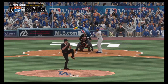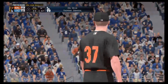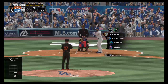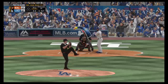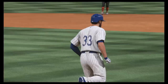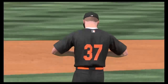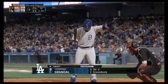Two and 2 count. Here it comes. And this misses, so that'll fill the count at 3-2. He knows the drill out there. You got to make him swing the bat. Cannot be giving up walks at this stage of the game because those could be fatal. And he lays off ball 4. So now the potential tying run is aboard late in the game. You hate giving up walks, but with a 1-run lead and a guy like this up there, better to put him on first than to challenge him and give him a shot to tie the ball game.